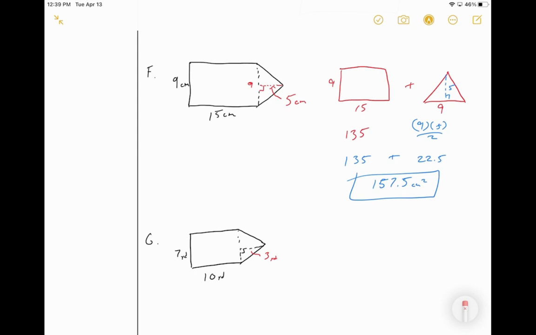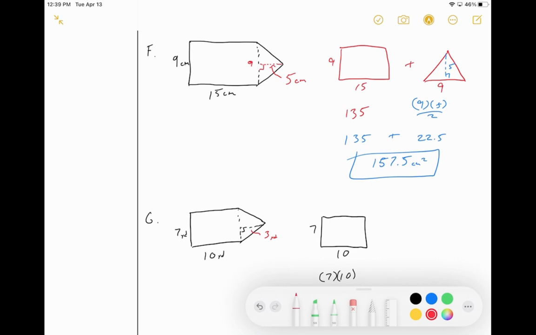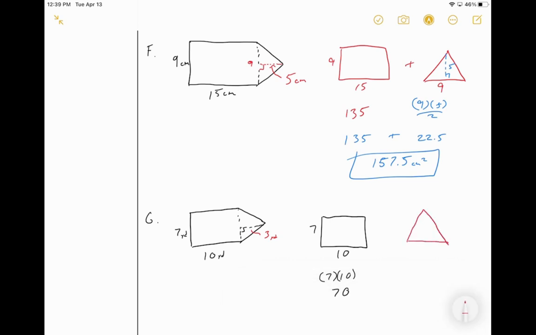here we go. So the rectangle, 7 times 10, which is 70. Okay, so we got that part out of the way. Now, when I draw the triangle, I flip the triangle. Some brought up in the chat that you might accidentally put 10 as the base here. That's tempting, but remember, this is 7 here, so it's not 10. It's going to be 7. So I get where that's tricky a little bit.